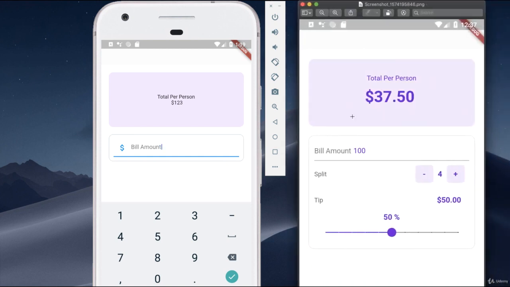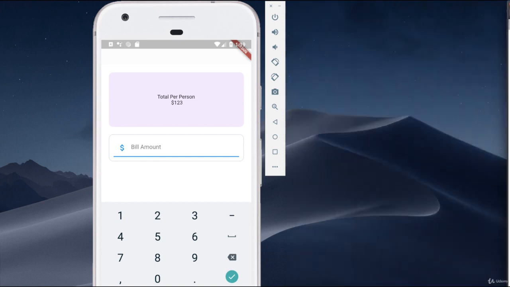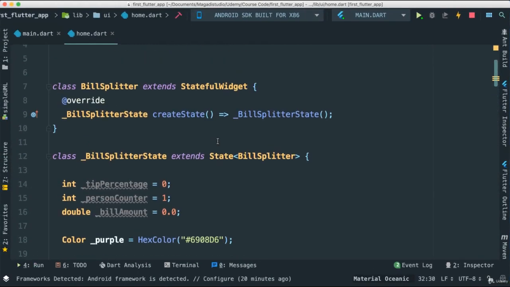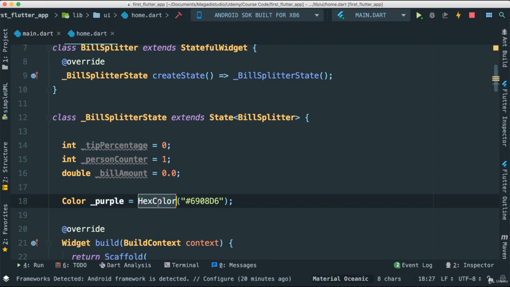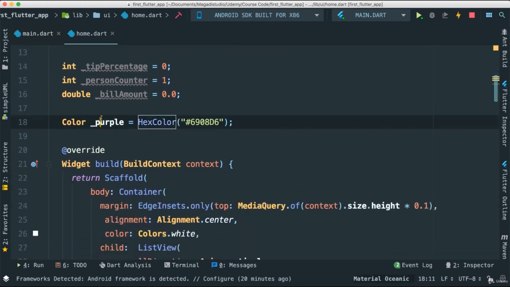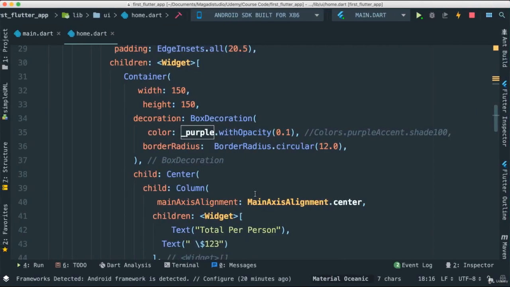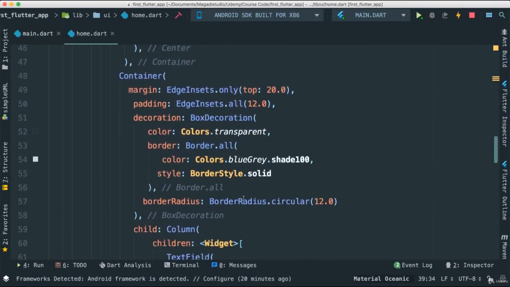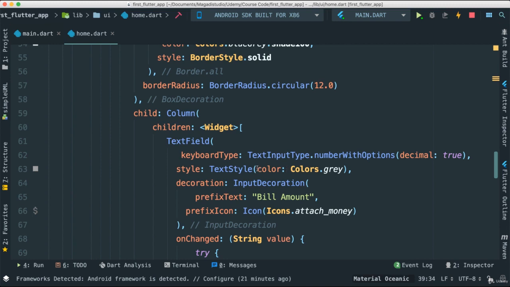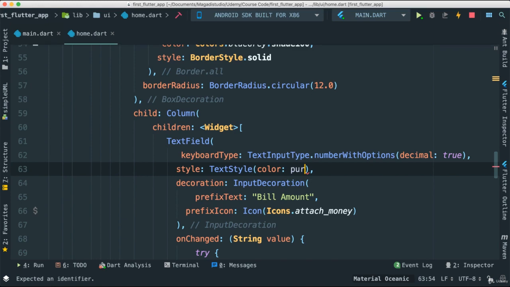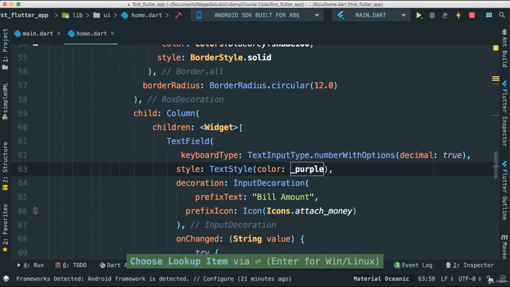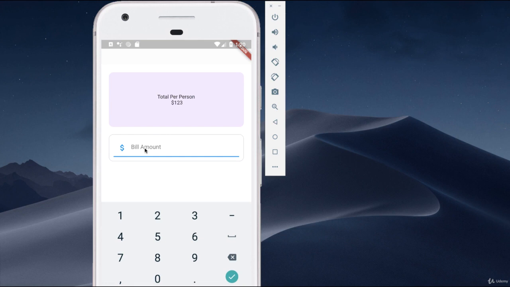We created it from a hex, or hexadecimal, color, just like this. So you can go online and just look for hexadecimal colors and get those, and you can convert them as you saw us doing at the top here, because we have access to our HexColor class, and then pass it to a Color type, and you can use it anywhere. The other thing I can do, let's go to our text field. And for text color here, or text style, I can just change this to purple, like that. Save. Now, anytime you add something, you can see it turns to that color.